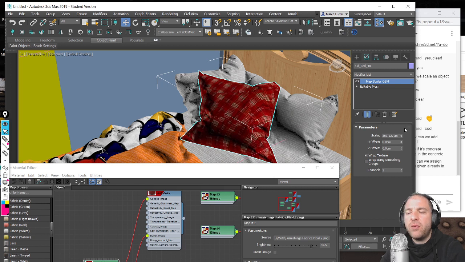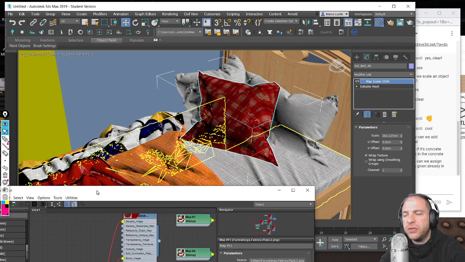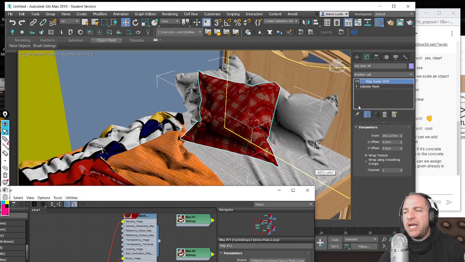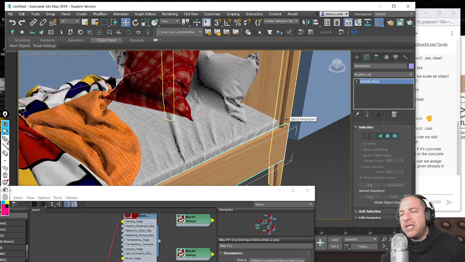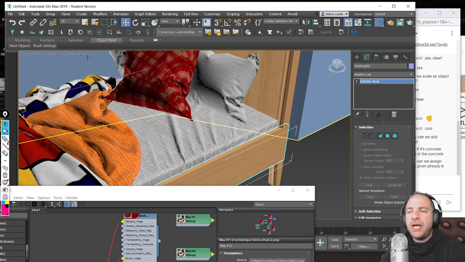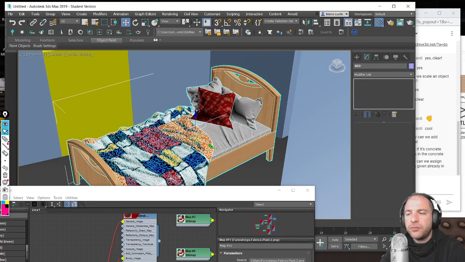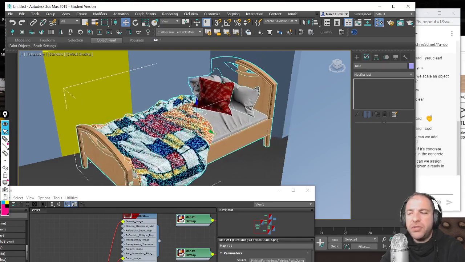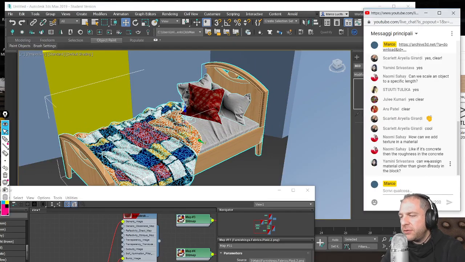Okay, but I can apply whatever material I want with no issues at all. I can change them all. I can even convert to editable poly, and I can give half of the structure a material, but whenever I'm done, I select the group and I have to close it so that the bed will remain one object only. Okay? Was this the question?